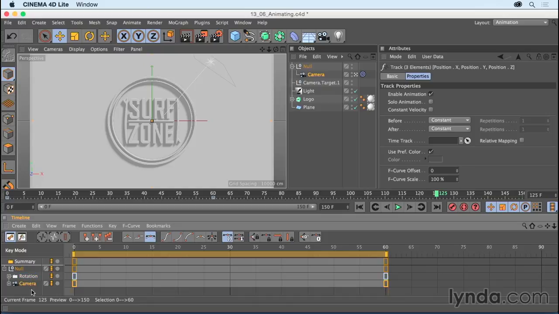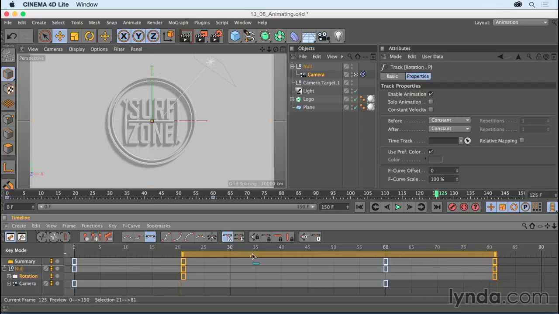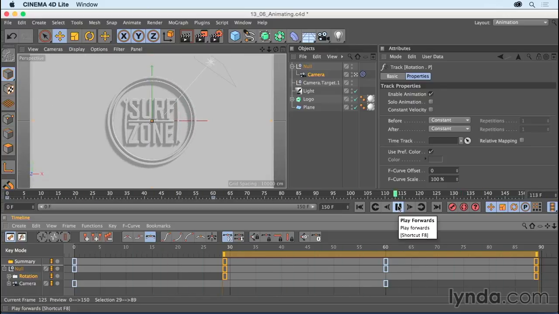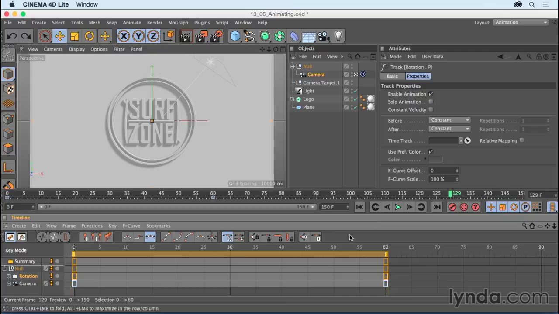So just like in After Effects, if I click directly on a parameter, say this rotation parameter, it will automatically select all those keyframes. So now when I hover over this orange line, I can click and drag it to the right or the left, and all selected keyframes will move. So now if I preview our animation here, you can see I've got my camera move and then my rotation. Now, I'll press play to stop playback. I don't particularly like that move, so I'll just press Command Z to undo that move with the keyframes.